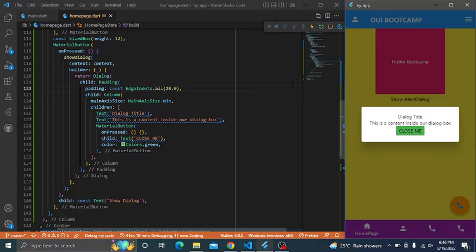So the main purpose of this dialog is to give you leverage in case you want something else aside from what the last dialog will give you. If you want to design a custom dialog for yourself, then you cannot use the last dialog. But if you want to just use your normal dialog, then you can go for the alert. But if you want to design something, probably you want to show an image, then display a title, display different stuff, then you can go for this alert dialog, where you have the ability to do this customization anyhow you want. So that's the major difference between alert dialog and dialog. Do you guys get that?